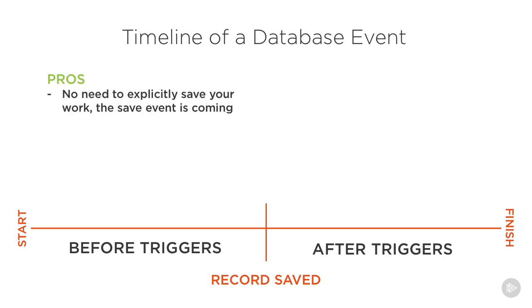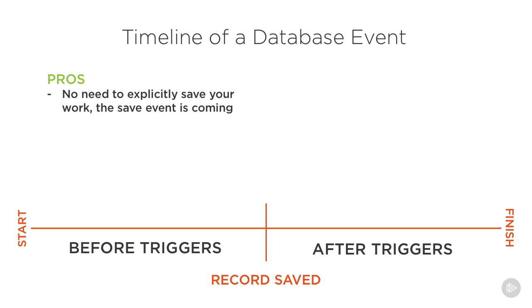When using before triggers, you do not need to explicitly save your work because records entering your trigger, aka records in trigger.new, are going to inevitably hit the save milestone shortly after your trigger finishes. Explicitly saving your work inside a before trigger would be redundant. You'd save your work, then Salesforce would just save it again.